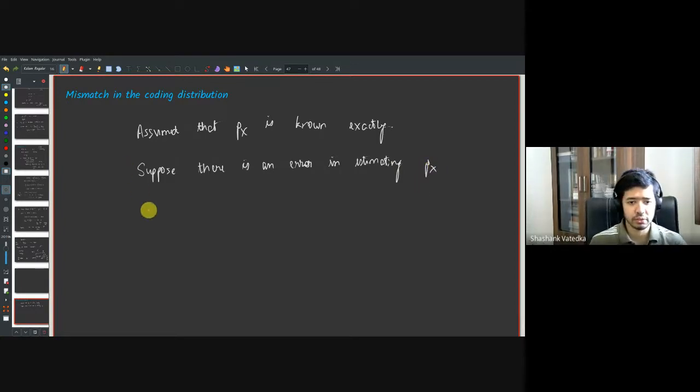So how would you estimate P_X? You're given a long sequence x^n. Assume that you're doing symbol-wise coding, of course. So one proxy for P_X is that you just count the empirical frequency, right?